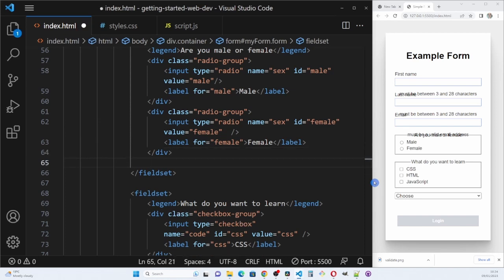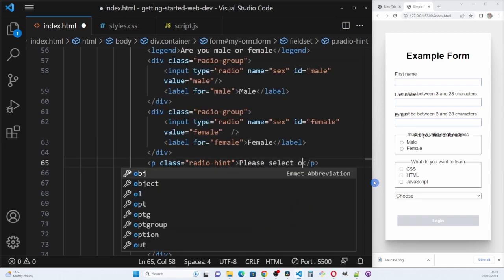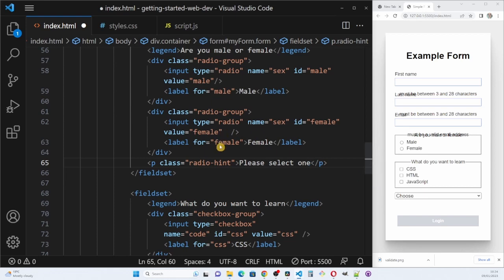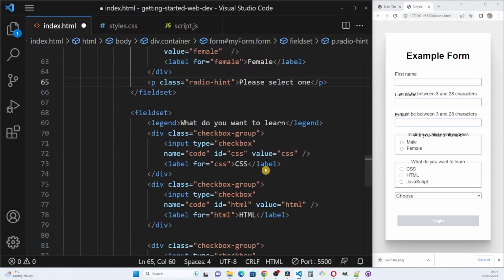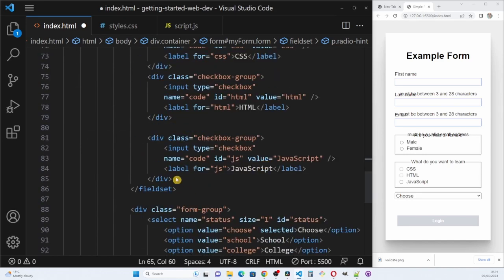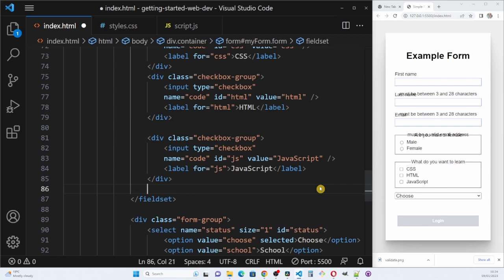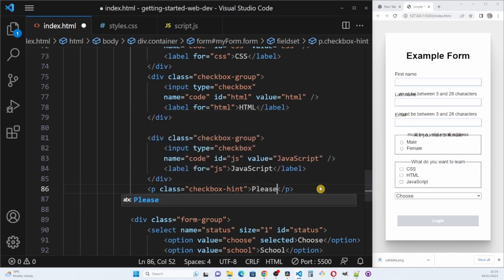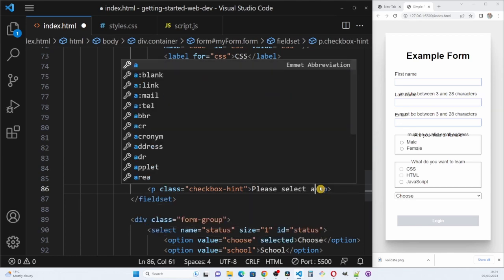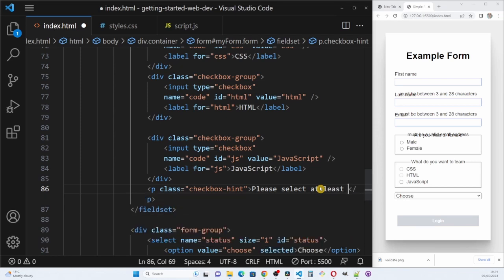And for the radio, p.radio hint, please select one. Put a checkbox. Checkbox hint, please select at least one.